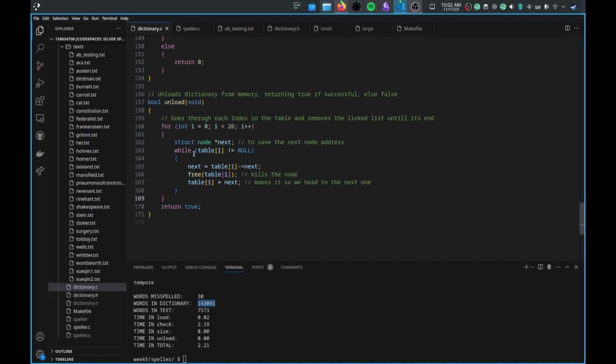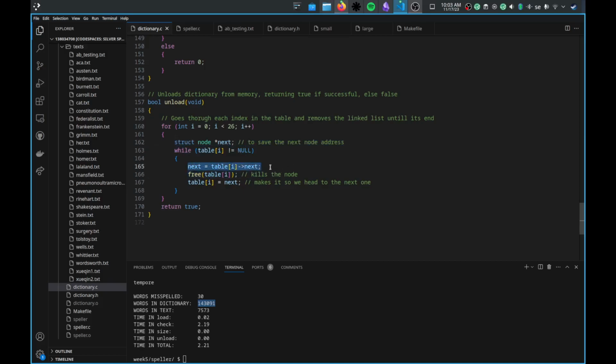But in this function, you want to actually go through each index of the hash table, which is 26, so from A to Z, and for each index you want to use the real table, loop through it, because now you actually want to delete every node, and you make a temporary node to save the node's next address.